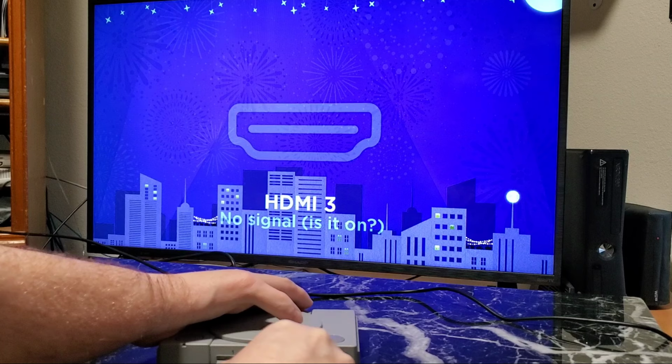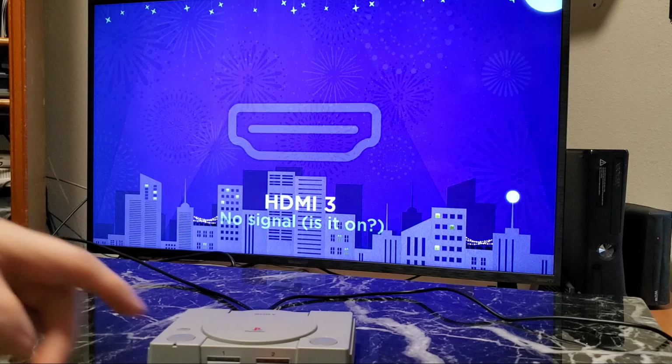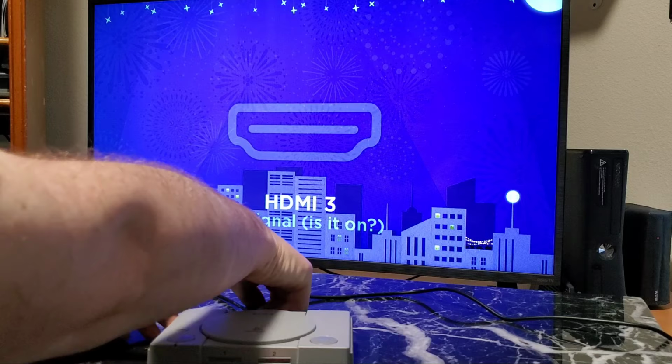You insert it into the USB drive. If you feel like playing two-player, you need more. It does come with one of these, a three-way splitter. You put this in there, and you can also play two-player. So that's a bonus there.